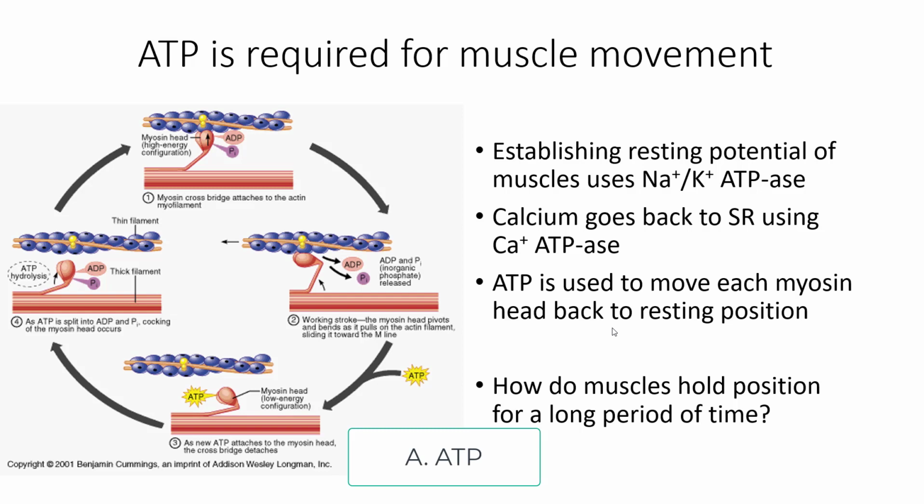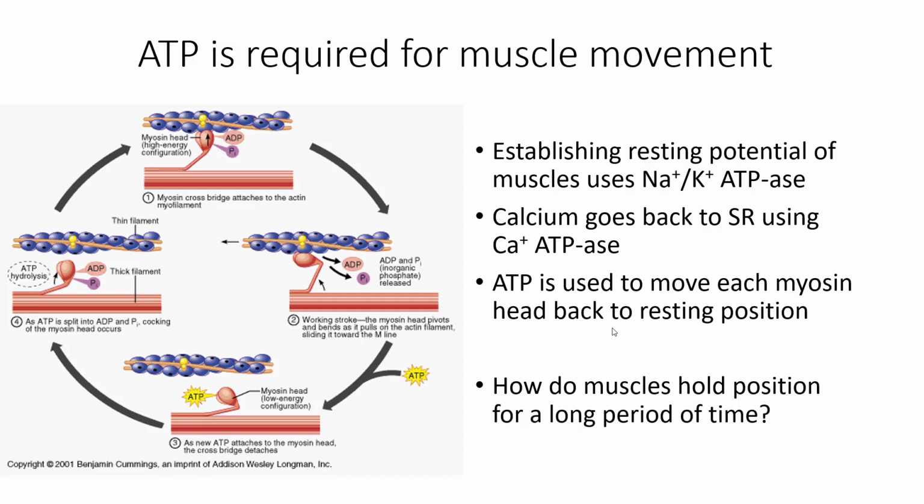First off, establishing the resting potential of the cell requires a sodium-potassium ATPase. We'll cover this a little more during neurons, but suffice it to say, both neurons and muscles are charged cells that use a sodium-potassium ATPase to establish a resting potential of about -70 millivolts, which can then be depolarized to make a muscle contract. This is why electricity applied to muscles makes them contract, because it depolarizes the cell.